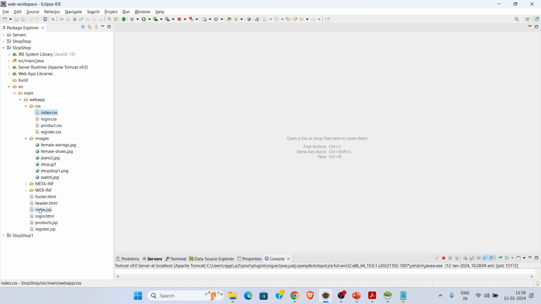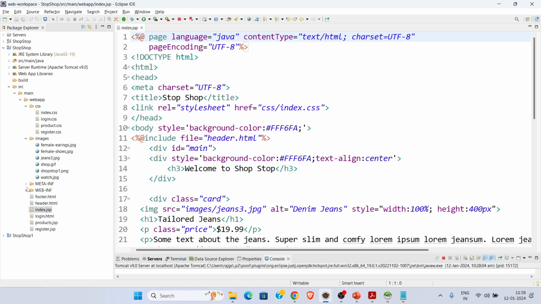But as we are learning JSP, I can include the header and footer easily. Why index? The first page which opens in a website is called index. So the first thing we do is create the index.jsp file.